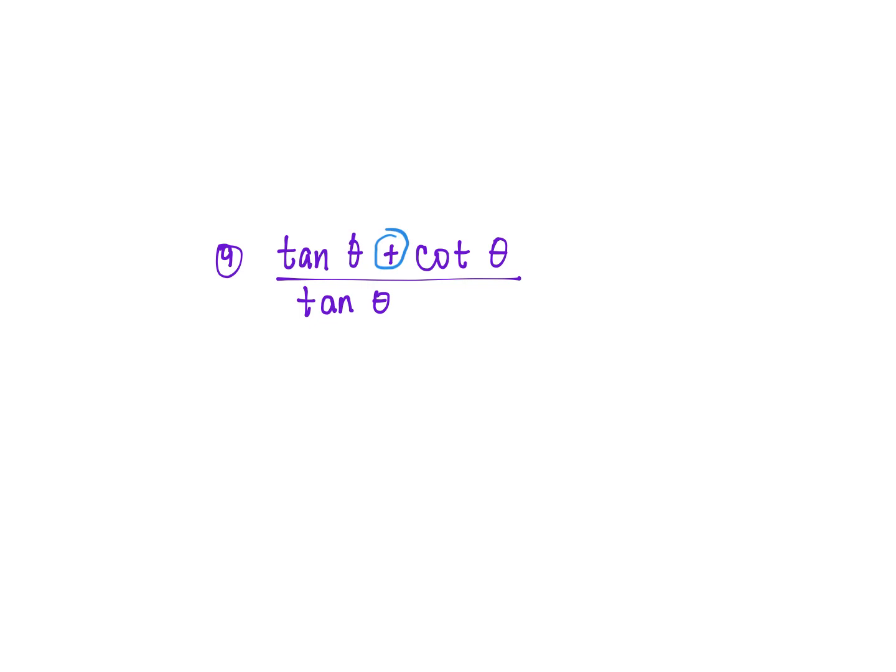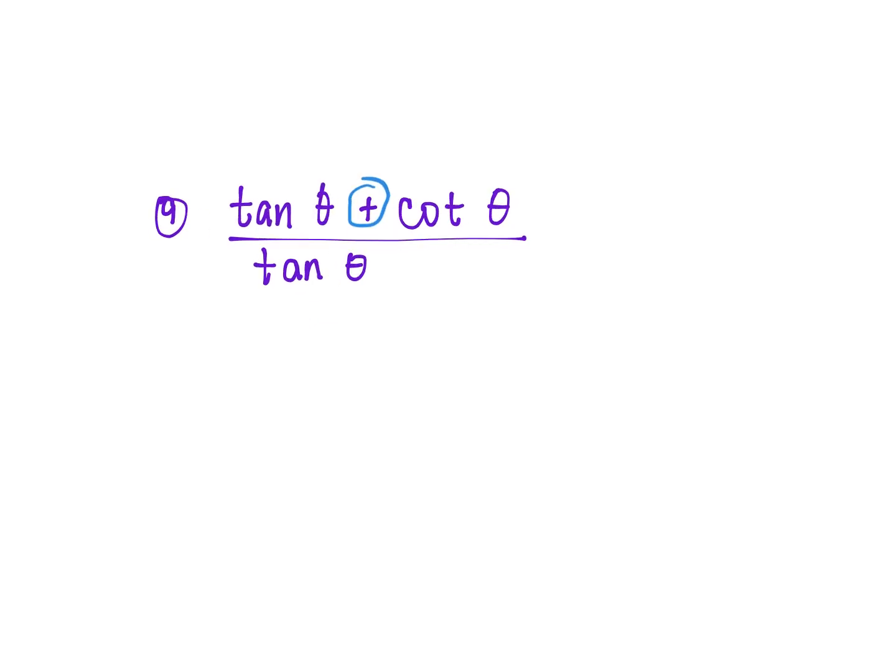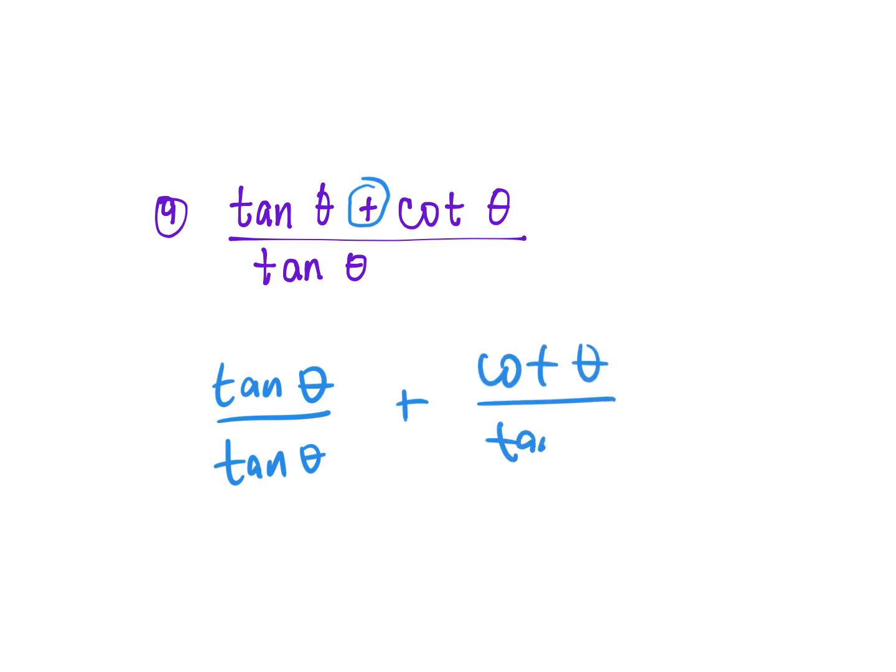So at this point, you guys, there's a couple things you can do. Now, again, I'm going to do it one way. You might see it another way. Some of you might want to immediately go to just sines and cosines, which is fine. Some of you might want to say, well, wait a second, can I break this up? Can I rewrite this as tangent over tangent plus cotangent over tangent? Am I allowed to do that? Yeah. If you have a monomial, one term in the denominator, you can go ahead and do that.